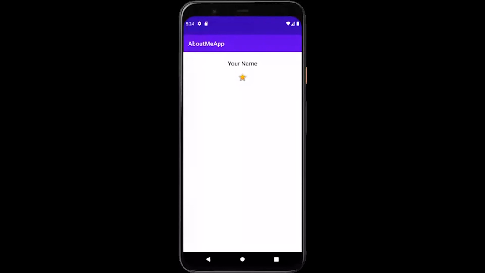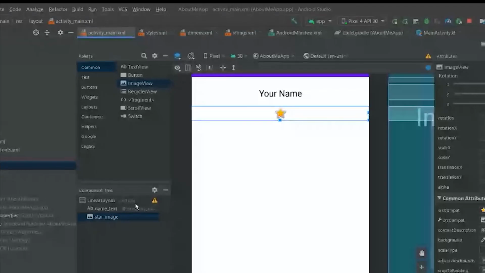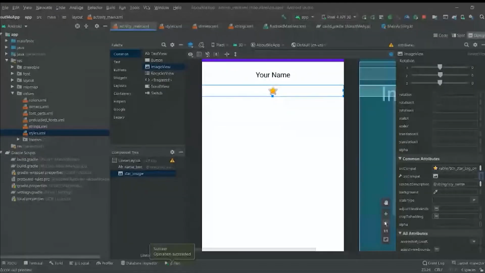Yeah, so next let's start with adding a scroll view to the app. I'll share my screen. This is what we have just made, and this stands out in the design layout, so design view. As you can see in the code, we also have the image view, a text view, a linear layout, a text view, and an image view.